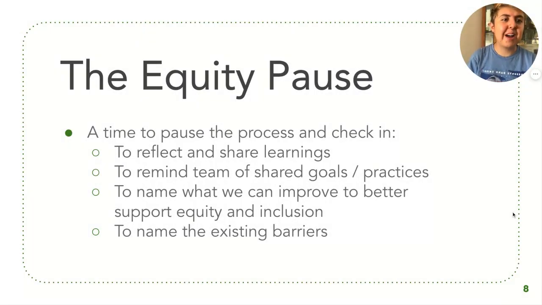And finally, we talked about this tactic, the equity pause, which really helps you in any stage of your design process, but especially in the beginning when you're defining the problem, which is one of the most essential steps, to really make sure that you're analyzing every part of your action, every part of your learning to improve your capability to solve the problem, and make sure that you're naming existing barriers that you might face to addressing the challenge.